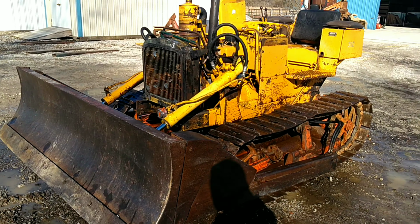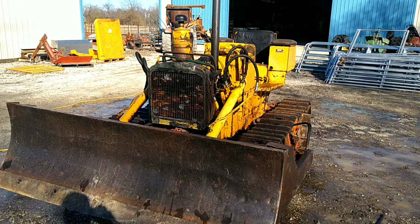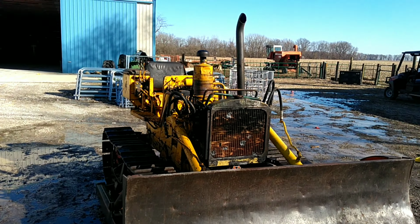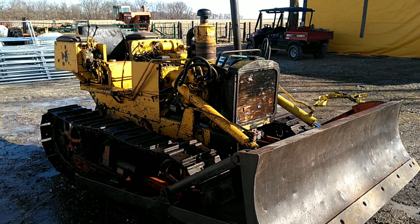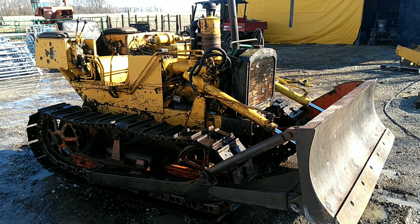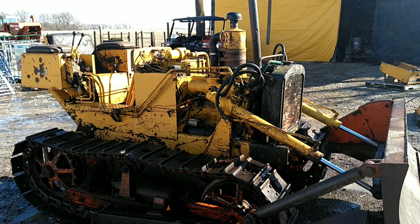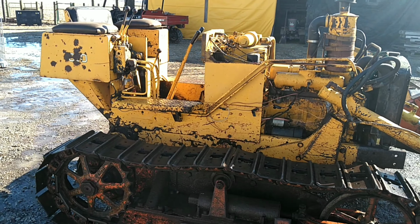Today we have just finished washing our Case 310 dozer. This is not the first dozer that we've had. We've had a total of, I believe, two before this one. This will be our third. Kind of have kicked ourselves ever since we sold the first one. Picked this one up out of Indiana.